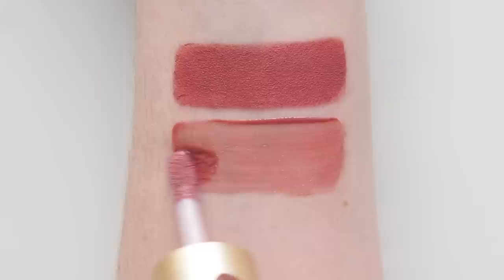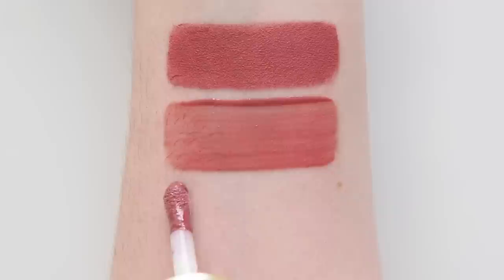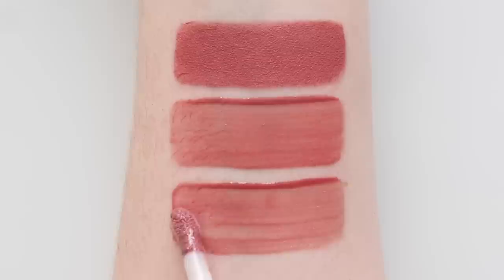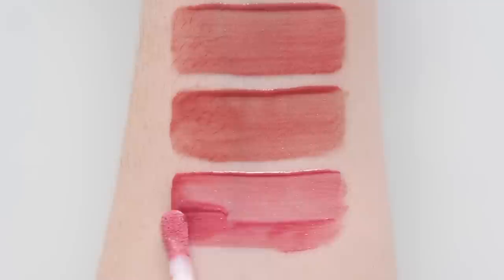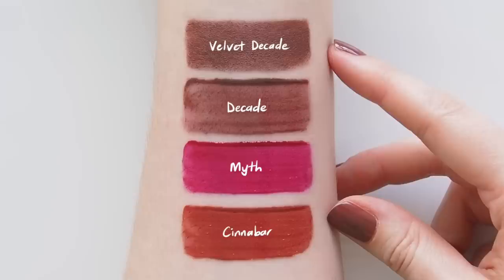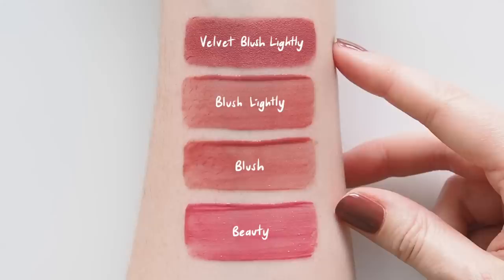Blush Lightly Gloss and Velvet Blush Lightly — a bitten, medium muted berry — are basically shade best friends, a very close match. Bringing in Blush Gloss, based on Velvet Blush that Velvet Blush Lightly was based on: Blush is a flushed natural pinky berry, only a touch warmer and stronger than Blush Lightly. Then Beauty is more of a traditional pink and pop of vibrant rose. To recap, let's call this group the 90s supermodels: Velvet Sorcery, then glosses Sorcery, Muse and Affair; the moodier reputation era — Velvet Decade and Gloss Decade, Myth and Cinnabar; a spring fling with Velvet Rain and Gloss Rain, Petal and Songbird; and a rose garden group of Velvet Blush Lightly with Gloss Blush Lightly, Blush and Beauty.